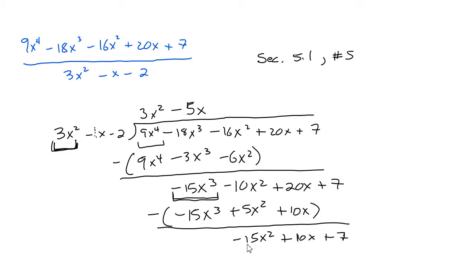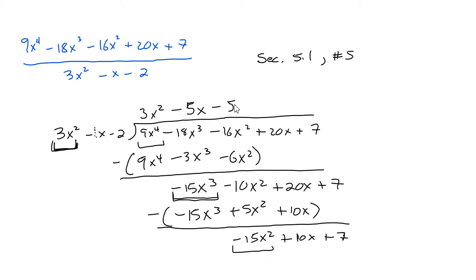Okay? So again, as long as the power of x is equal to or greater than what's on the outside, you can do another round of division. Once you have fewer powers of x in your remainder, in this partial result, once the x here becomes lower than what you have on the outside on the divisor, then you're done. You can't go any further. Okay, but in this case I can go further because the powers are equal. So how do I make the outside first term look like this inside first term? I need a negative 5 because negative 5 times 3 gives you negative 15.